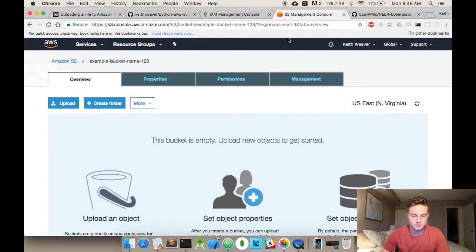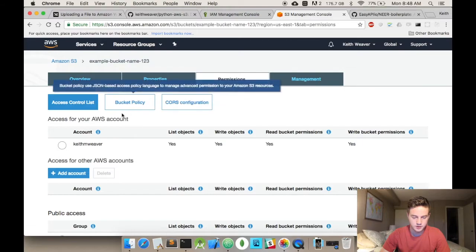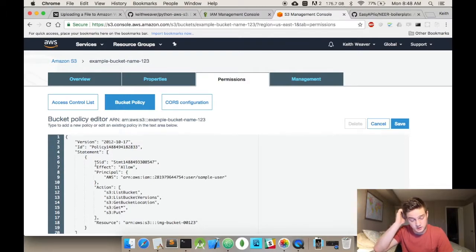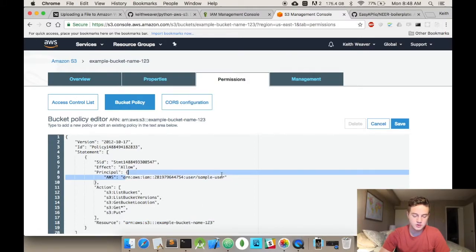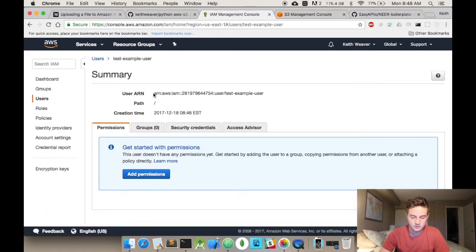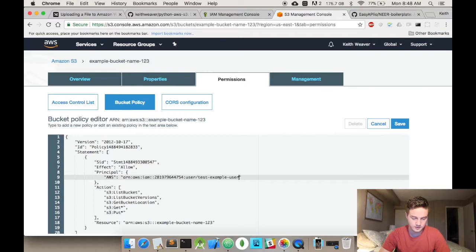So I'm switching back to the S3 page. You go to permissions, and then here are bucket policies. And we're just going to paste this in. So there's only two things we really have to change in here. Number one is we're going to change this because this isn't the resource we're referring to. We're referring to the current bucket we're in. So at the very top there's this ARN. You're just going to copy that and swap that in there. The other thing you have to switch is here, which is essentially the user that has access. And so I'm going to switch over to my IAM tab, and it's right here. So I'm going to copy that, hit back, and paste it here.